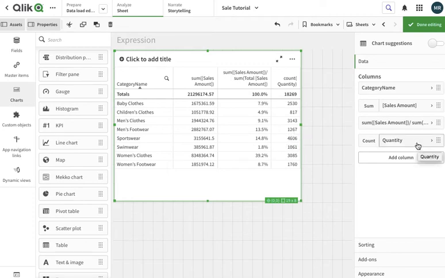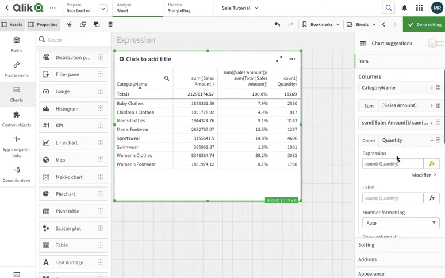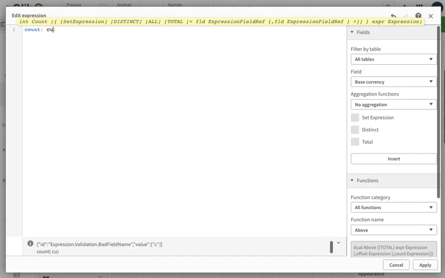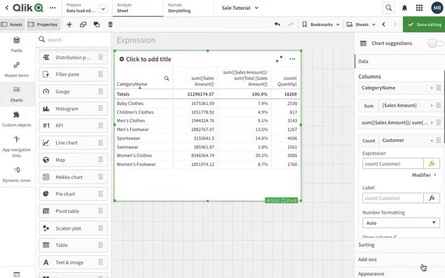But normally, rather than this, let's have the customer count. I think that will make more sense here. So we see that we have the customers over here. Okay, so we're going to have the customer ID actually.